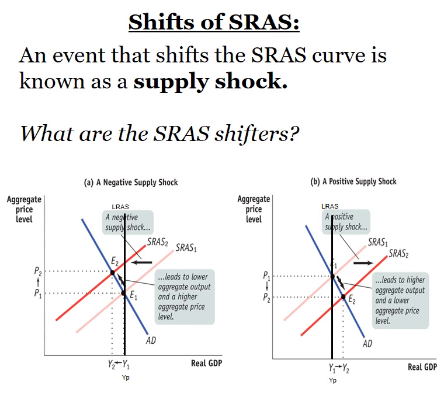Now to review, we have 3 SRAS shifters. Commodity prices, major inputs economy-wide that if the price of them changes, it will affect hundreds if not thousands of households and firms. Second shifter is nominal wages. Anything that affects the price of labor is part of production costs, and that cuts into profit, which affects short-run supply. And the third one is about productivity. Can your workers produce more in the short run? Then SRAS would shift to the right.